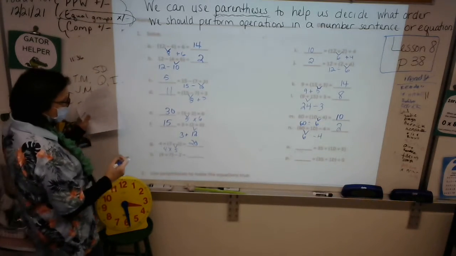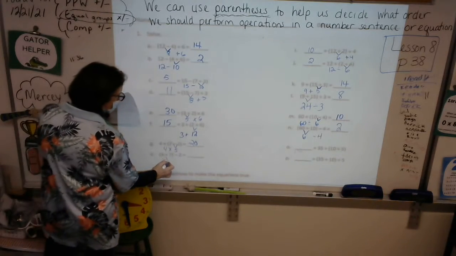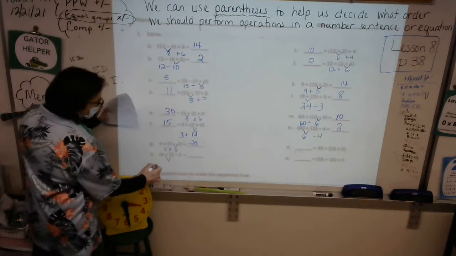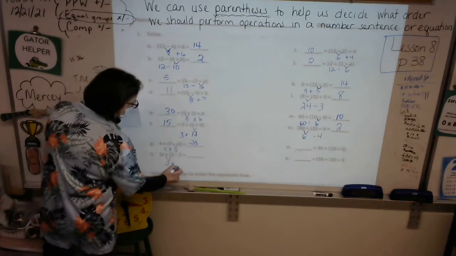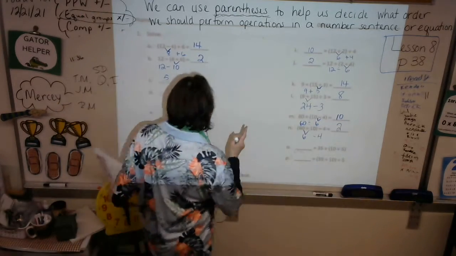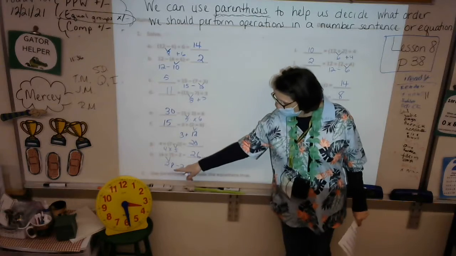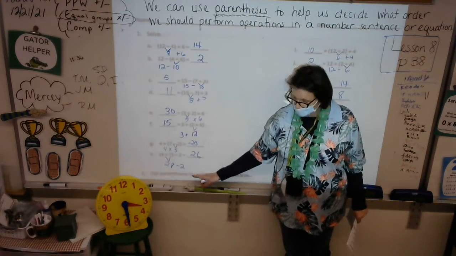But if I look at the way the parentheses are arranged in the second equation, Gavin, I've got 4 times 7 minus 2. This time 4 times 7 is in parentheses, so I've got to do that first. What did you get for 4 times 7? 28. And what have I got to do? I've got to subtract. And what is 28 minus 2? 26. So please take special note of what I did. I took 28 and I brought down my minus 2. See that coming? All right.